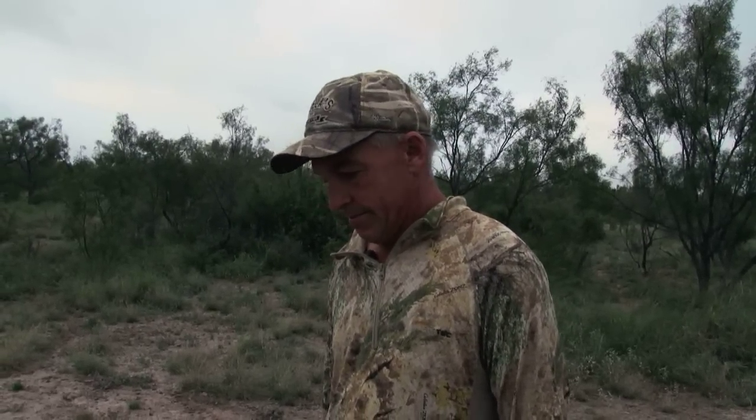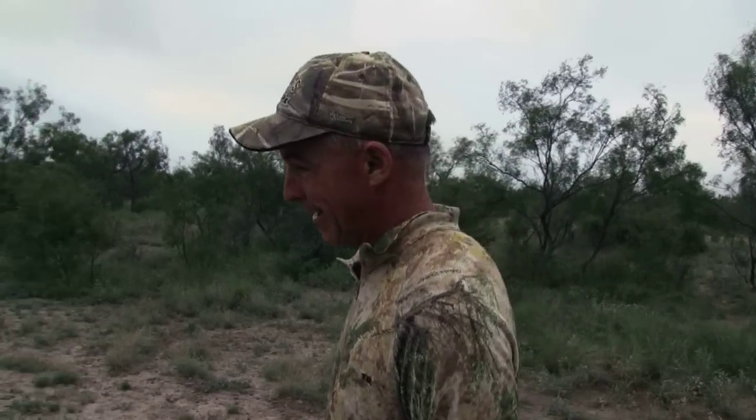He was standing somewhere right in about here. And, you know, one thing I noticed is that there wasn't a lot of penetration on that arrow, and it takes him some time. You know, we're gonna give this animal some time, big, giant, tough animals. And, I mean, I'm nervous as I can be. I just wanna see him.